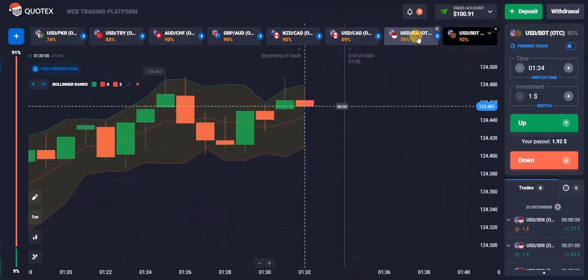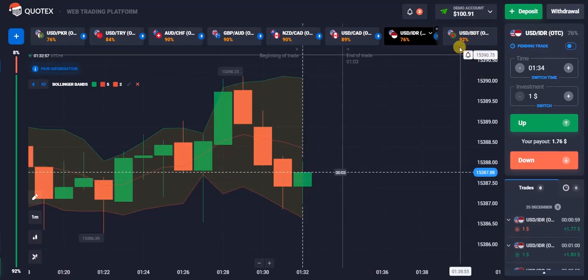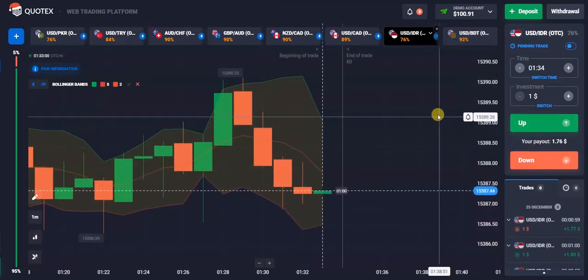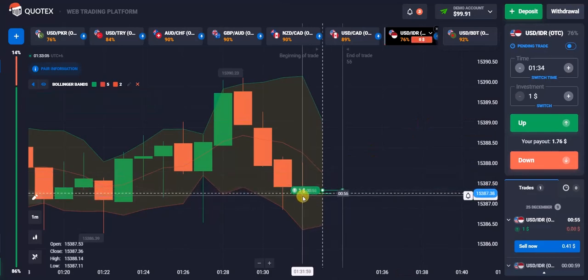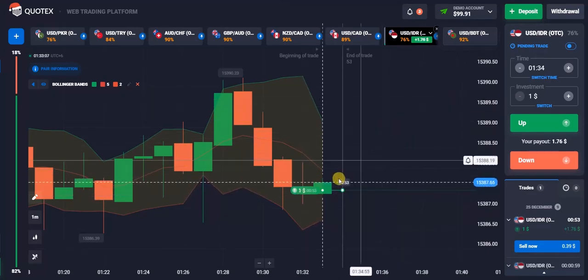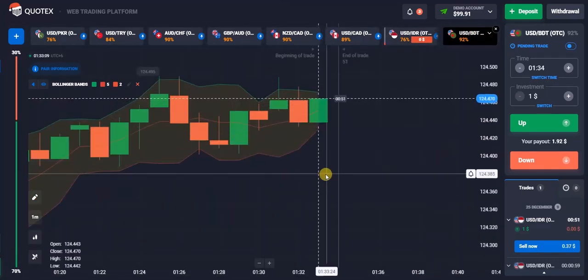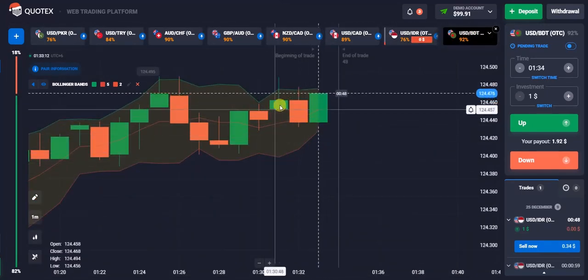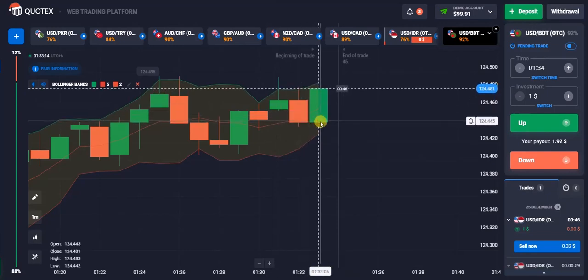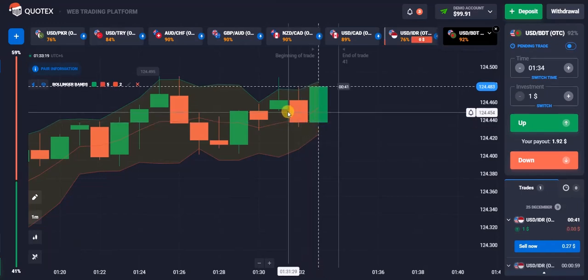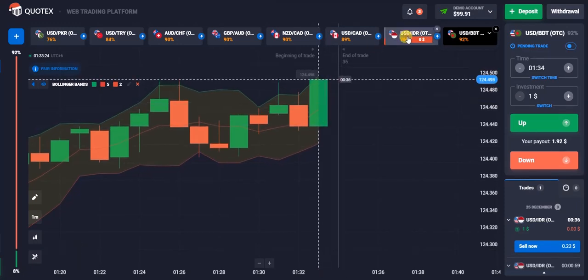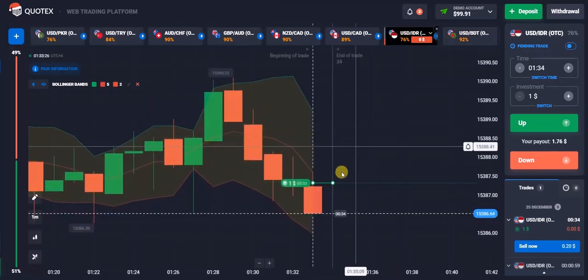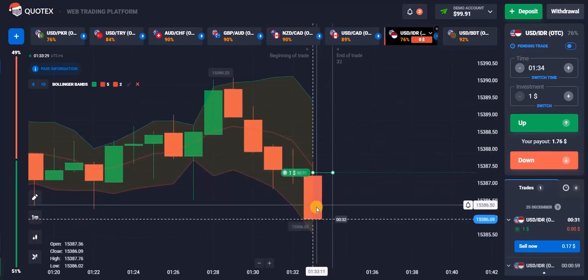So I have found two opportunities. One is right here. So we're gonna take this trade, and as you can see, at the last moment it has created a red candle. So not sure if we're gonna win it or not. And on the USD BDT, let's see. There was an opportunity, but if we had taken this trade, we would have made a loss, because this was a red candle, and if we had taken a red down call, this would be a loss. And let's see if USD IDR is a loss as well. So as you can see, this is a loss as well.